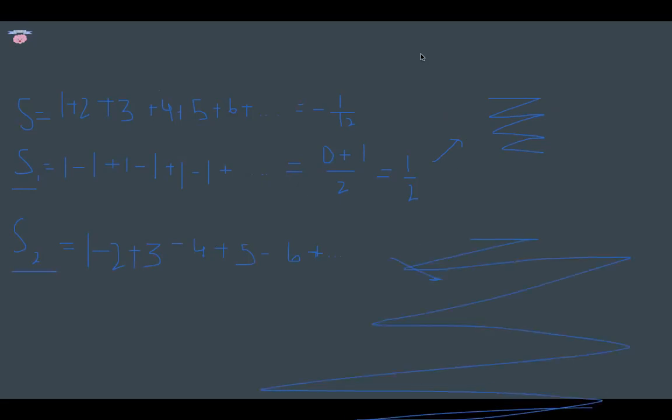Oh God, I just tore over the entire board. Anyway, hope you get what I mean. It's like really weird. You can't even guess what the sum of this would be. I mean, you can guess that the first one's infinity and the second one is either 0 or 1. This one, it goes to infinity if you stop at this point, and negative infinity if you stop at that point. Okay, how are we going to prove this? Well, let's say this is S1 and this is S2.